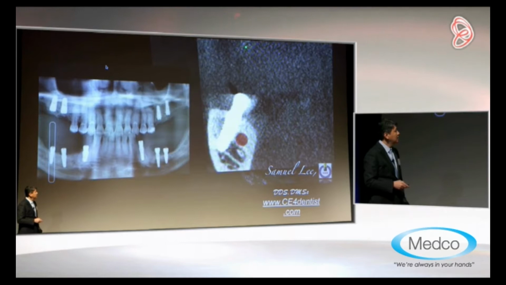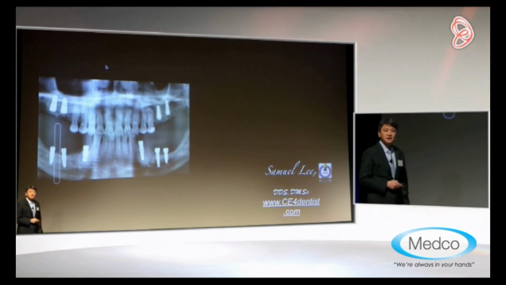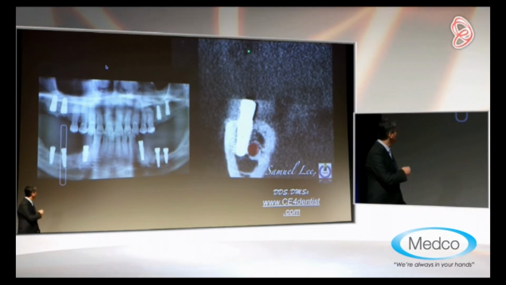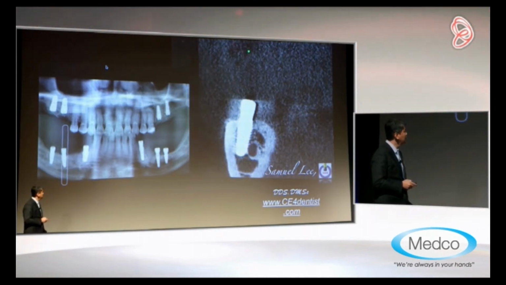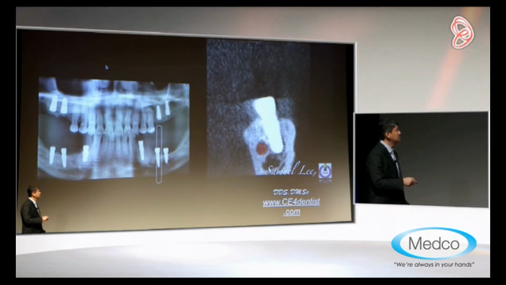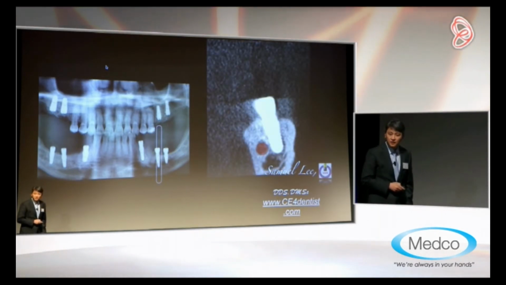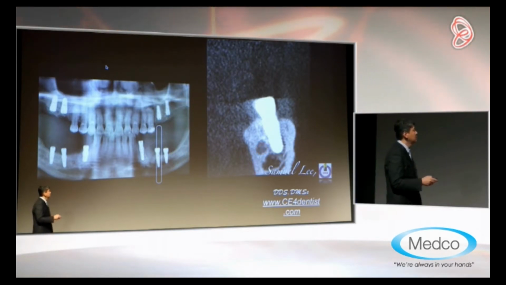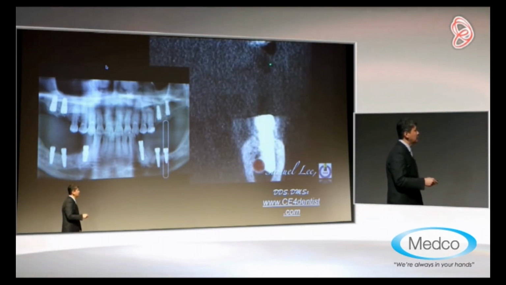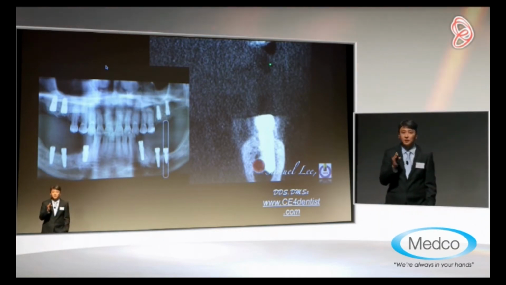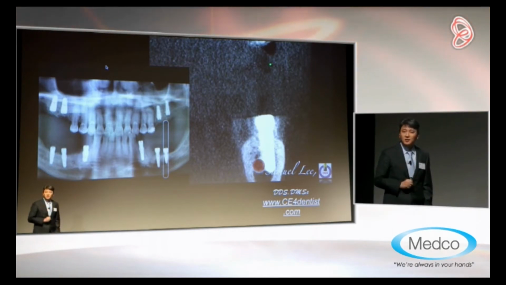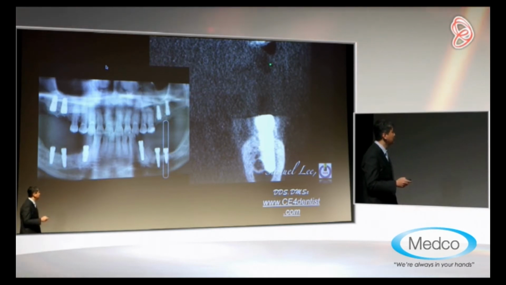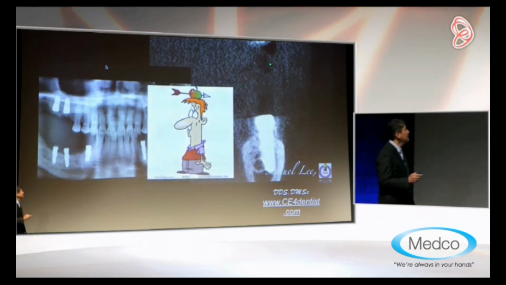When you look at the X-ray, we have just missed the nerve. On this cross-section, we also have just missed the nerve. And also, as you can see in this slide, I was very lucky not to touch this nerve. And on the final implant, we were also very lucky not touching the nerve. But can Dr. Lee be lucky 4 times? It's very difficult to be lucky 4 times. So what is the secret?